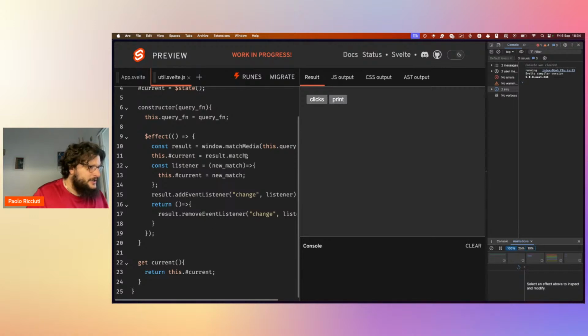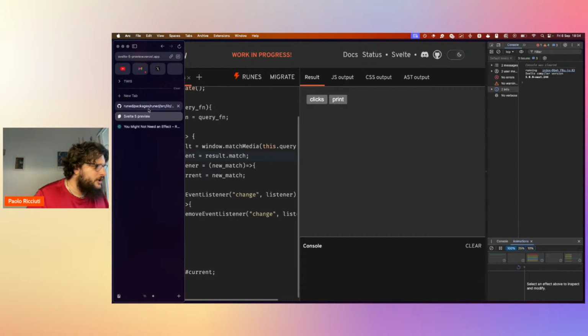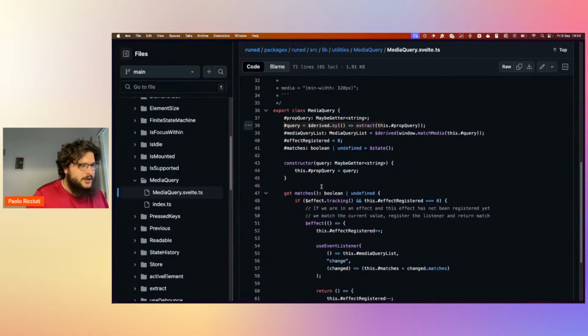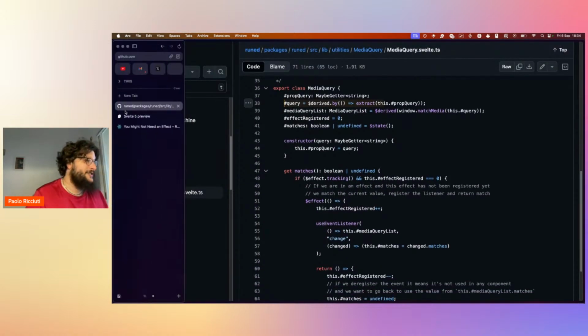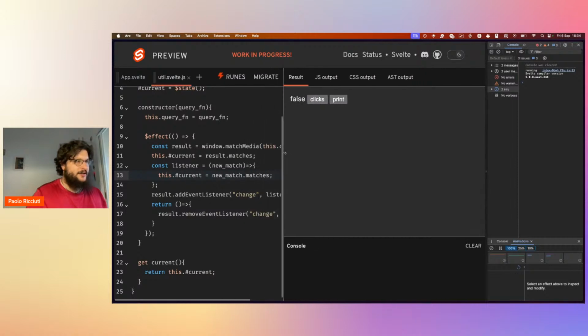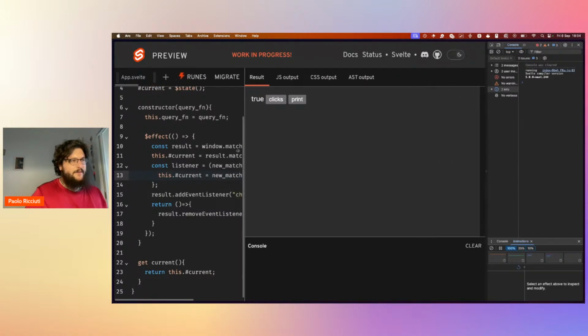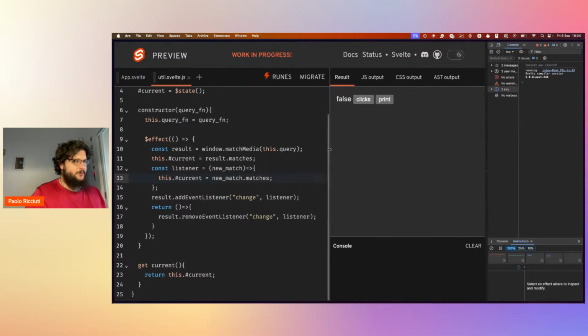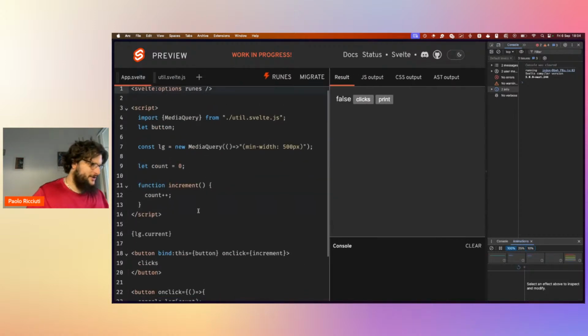And I guess this is matches. Let me see, rune specifically matches. Yeah, guys, I am out of shape today. Sorry. So dot matches. We can see that this is false, and if I move it above 500 pixel, it becomes true. So we can do it, guys.